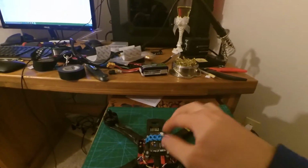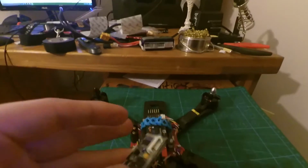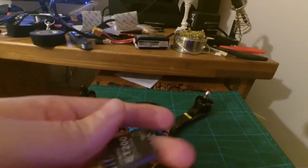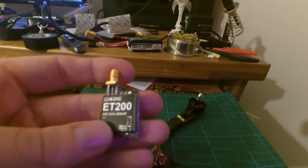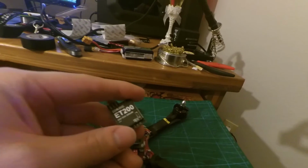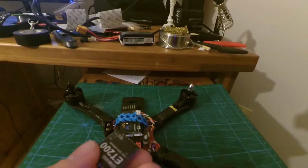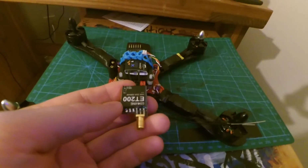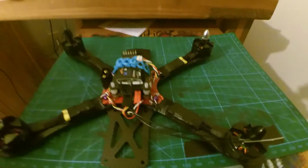I'm going to put some nuts down on here, and I'm actually going to mount the video transmitter that I have, because it's super small and super light. It's the ET200 from Miyashin. I use the ET600 on my other quad, but I bought this one because I thought I had broken that one, and so I'm just going to use this one. It works perfectly fine for short range, very clear picture quality. But I'm actually going to mount it on the underside of the top plate in the back, so right about here, and I'm going to have the antenna coming up through the top that way.